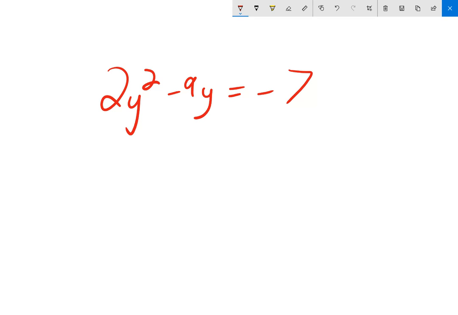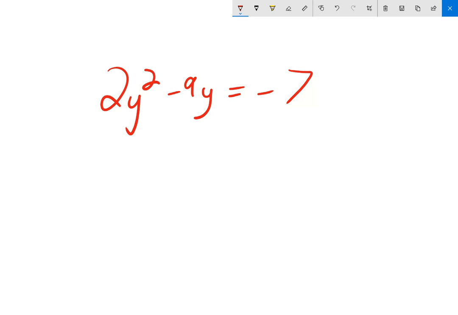Okay, so number 1, 4y squared minus 9y equals -5. I'm going to make up one that's different but similar to this. So I'll say 2y squared. Let me think of a number here first. Say this is -7, and then we'll say minus 9y, right? Well, I think I can do that. Let's see. Yeah, I can make that work.